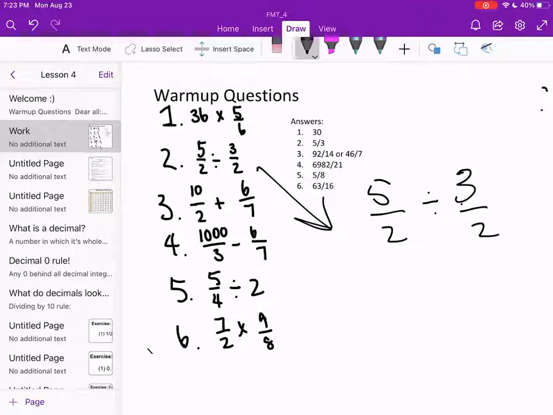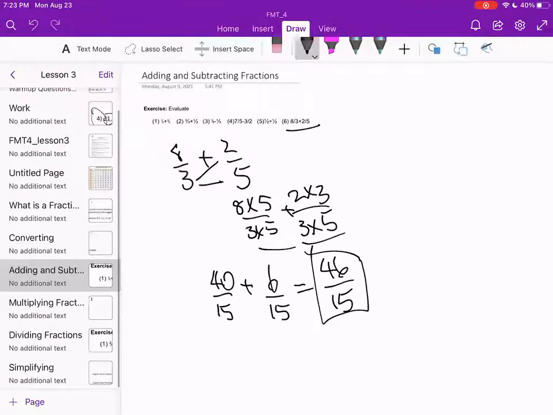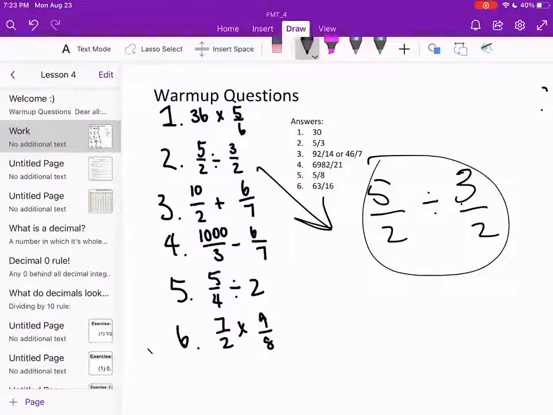Actually, wait, are we doing lesson 4 today? Yes, today is lesson 4. This is a review of lesson 3. So my friend last week was unable to teach this lesson, so I'll be teaching it with you guys today for the last lesson. Oh. So you should already know how to do this, unless you didn't take notes.